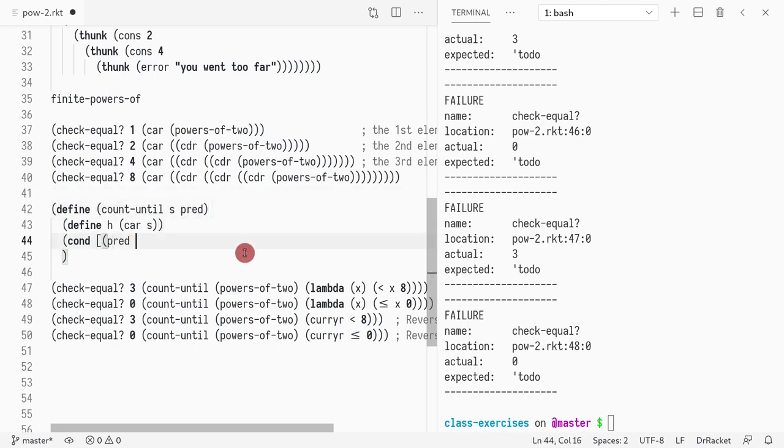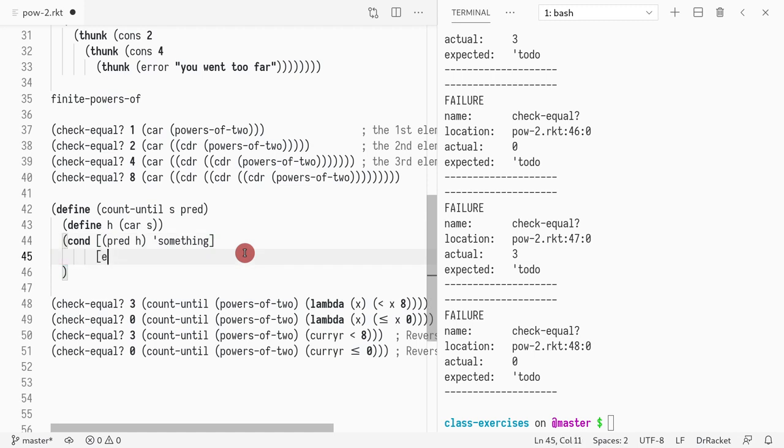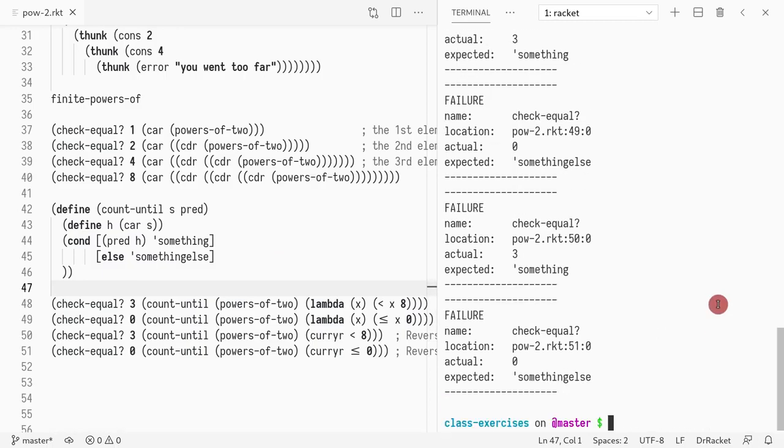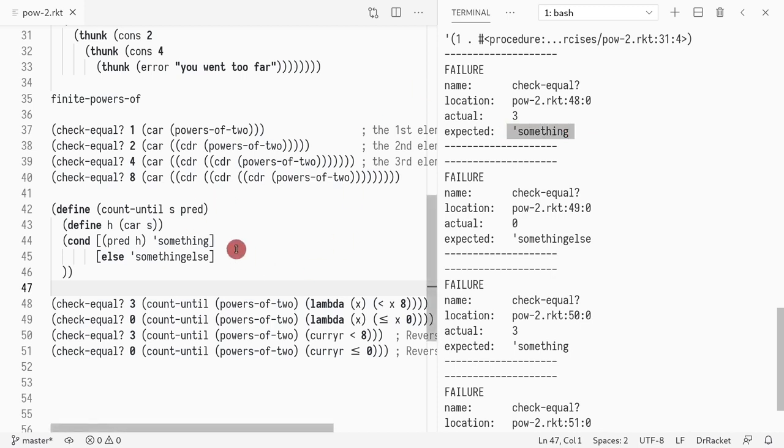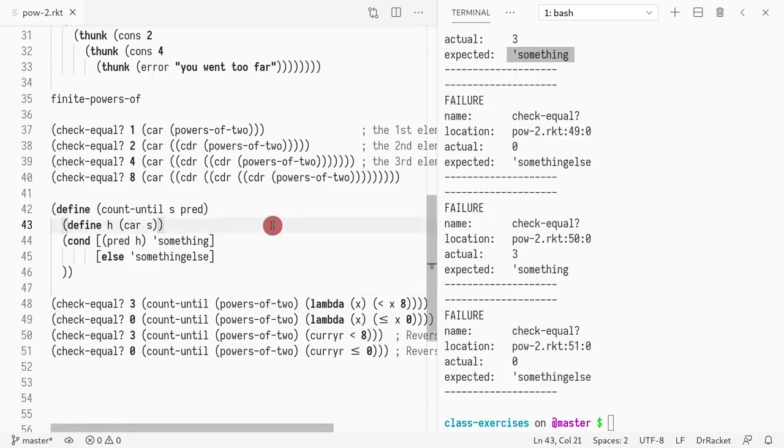So if predicate of the head holds, then we do something. Otherwise, we do something else. Then we close this, and close this. If we run this again, now some branches got this case, some branches didn't. Okay, because we haven't finished.